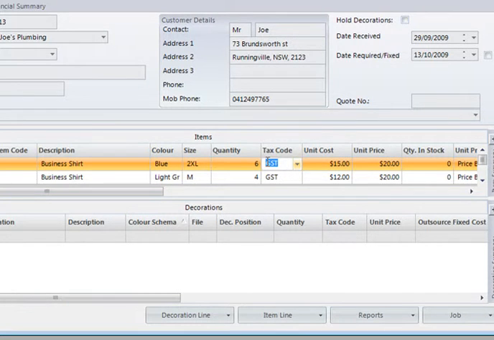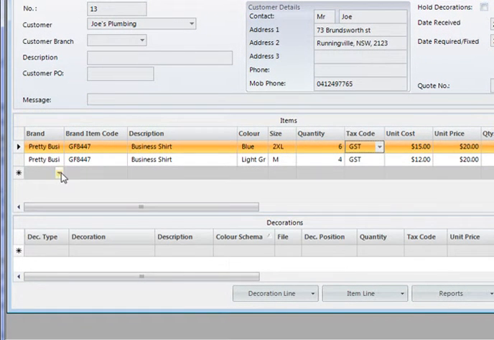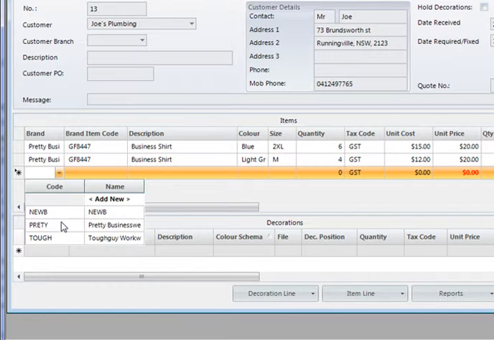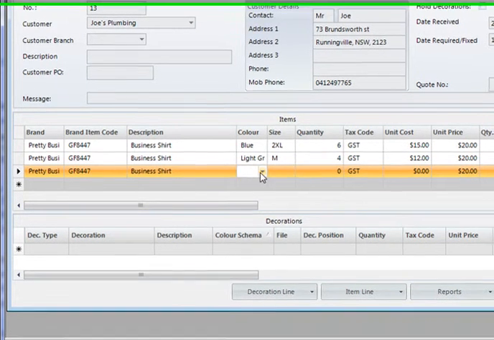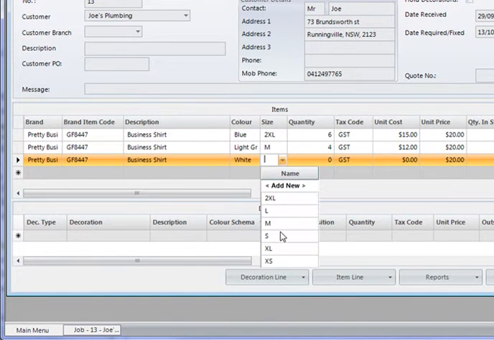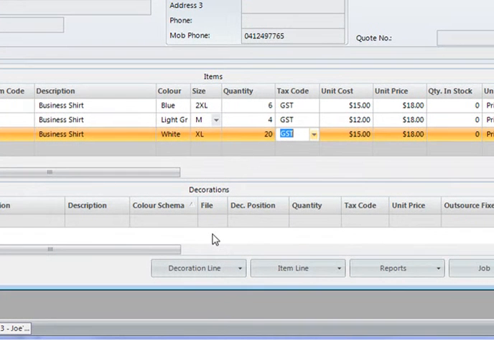I'll now add a third line for 20 units. The unit price has now come down to $18, as the total quantity for this item is now over 20 units.